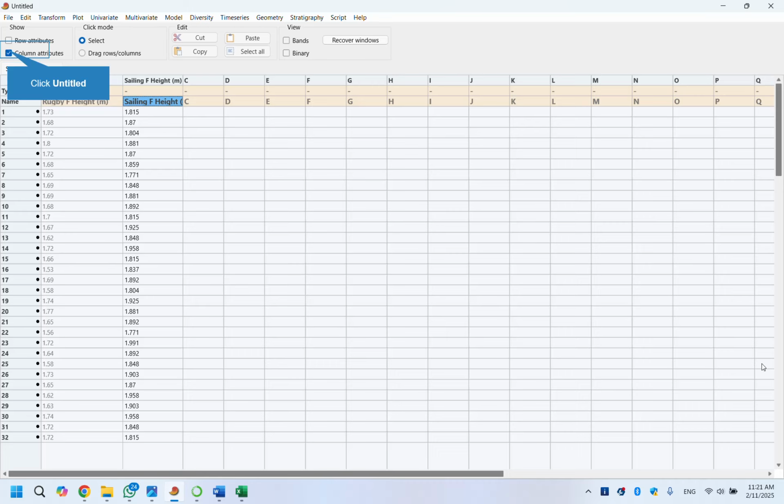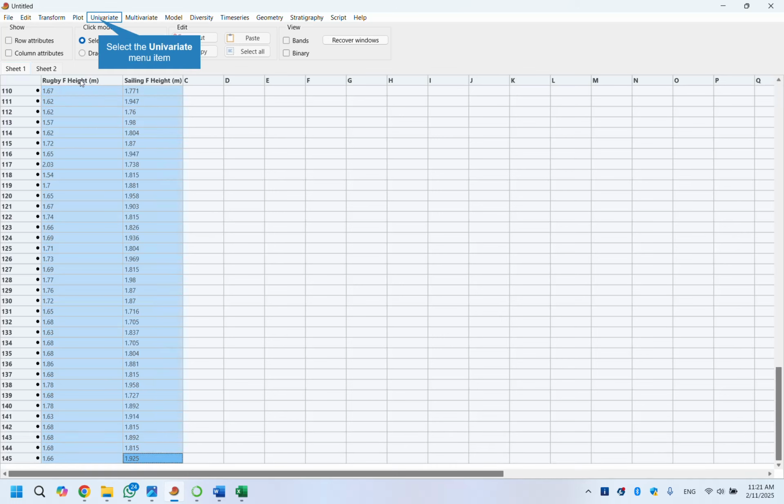whether the height of female sailors is different than the height of female rugby players. And the simple answer is we can't answer this question. What we can do in statistics is check what are the chances that the height of these two groups is the same, or these two samples are the same, or more accurately, test whether these two samples are coming from the same population. How do we do it?